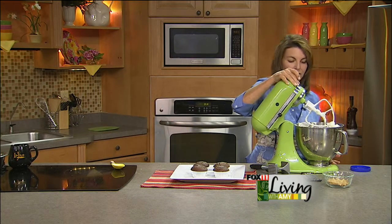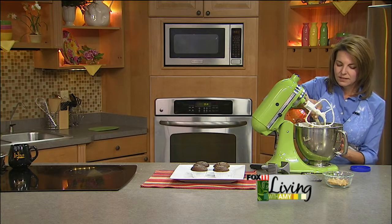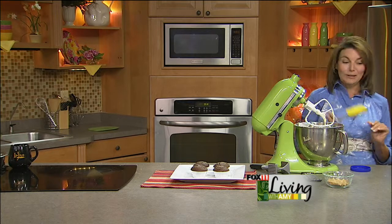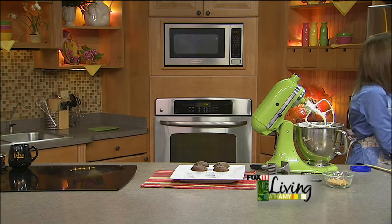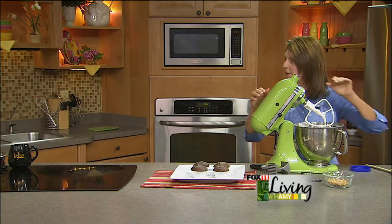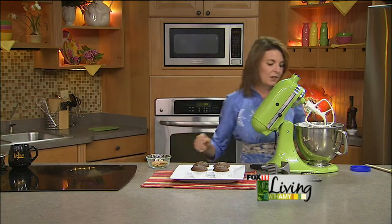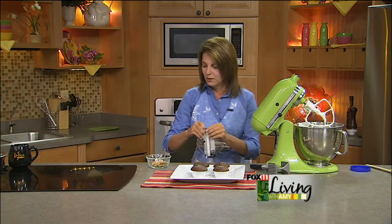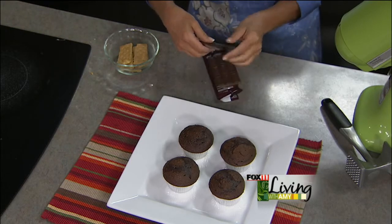Oh, that frosting looks so good. Looks a little stiff, maybe a little bit too stiff. I'm going to do just a teeny bit. Ann, do you want to get a little teeny bit of some milk for me? And I want to talk about a couple other things. So we took some graham crackers and just put them into quarters. And we're going to take a chocolate bar and just break that up too.